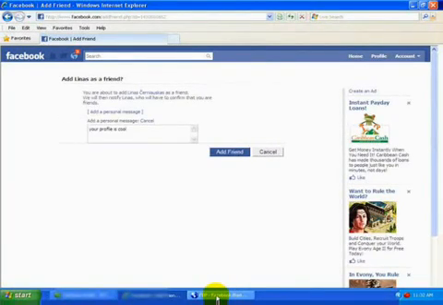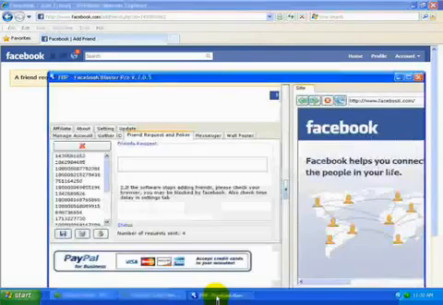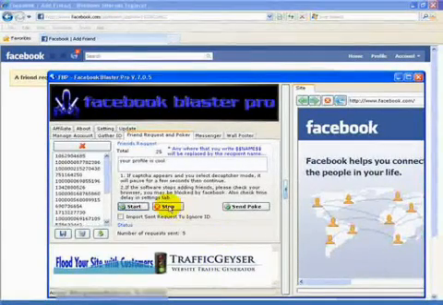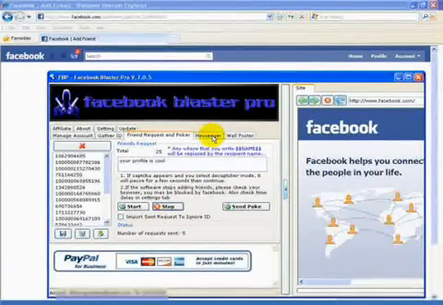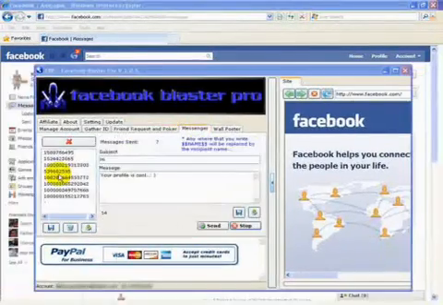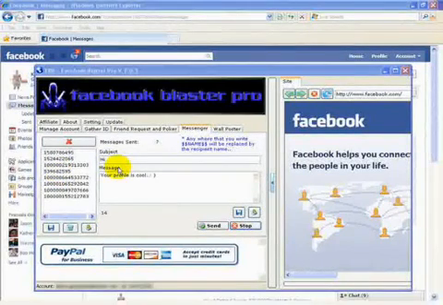We're going to do one more. And there it is right there, and I'll go ahead and stop because you get the message. And it's going to go ahead and send that friend request. This software rocks, and it's going to scroll down one at a time. So let's go ahead and stop. Now let's go ahead and show you how to use the Messenger feature, where you can send a message to all of your fans or your potential leads in Facebook. So let's go ahead and try it.